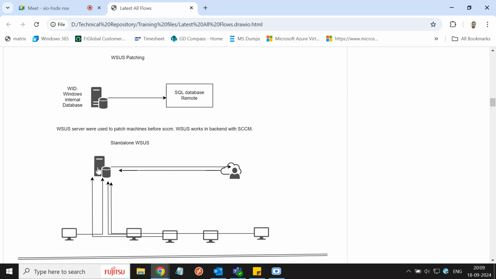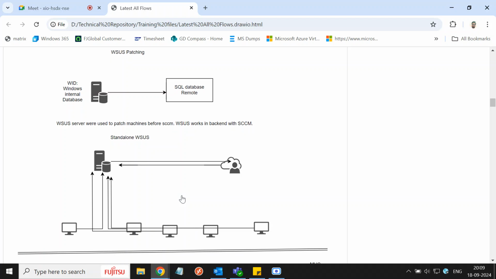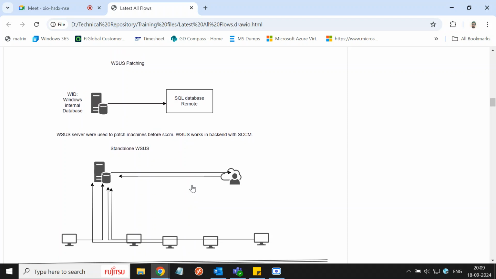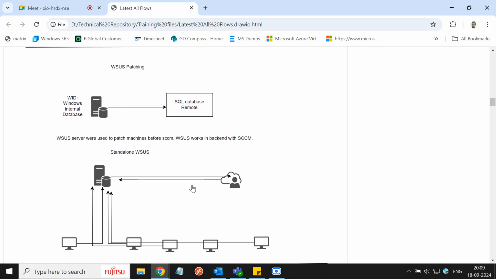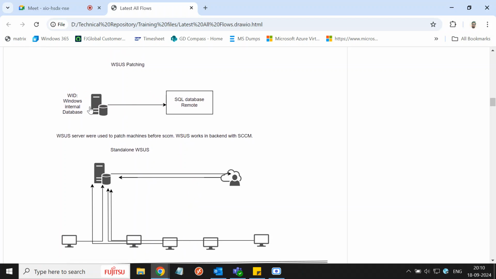If there is a new update, the response will come to this machine that these are the new updates available for this particular machine, and the content will be downloaded from the SCCM. We'll complete that flow, but as of now, just understand that WSUS has its own internal database, and it can also work with SQL.